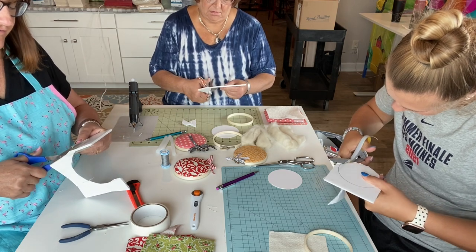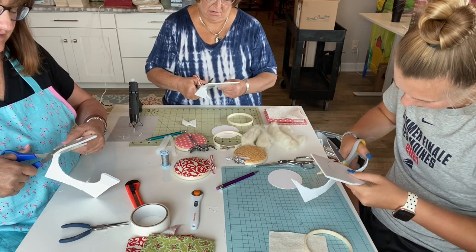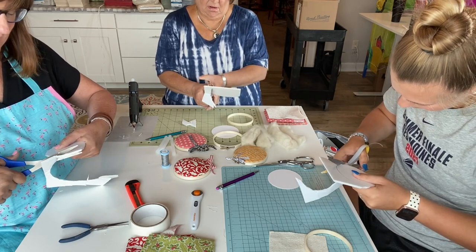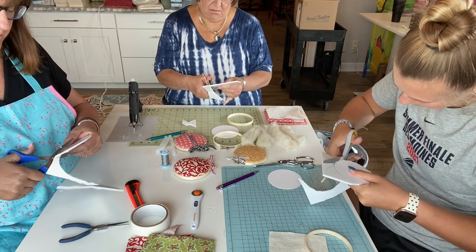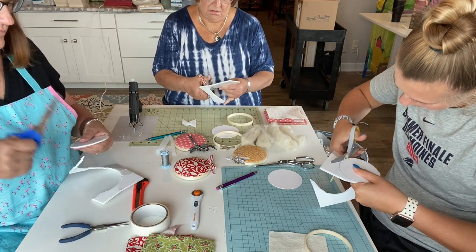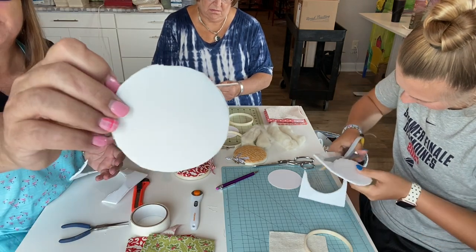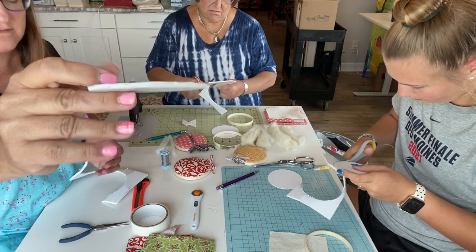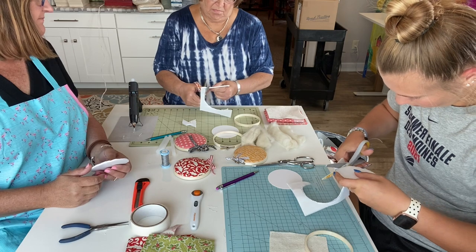And if you're not sure, like, oh, I can't cut on the line, but I'm cutting outside the line or inside the line, if you're going to err on any side, cut outside the line, because we can always trim it down a little bit more. All right. So you can see it's not real pretty on the edge, but that's okay. Nobody's going to see it. You guys doing okay?